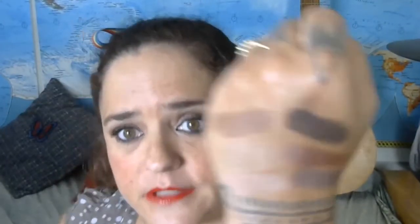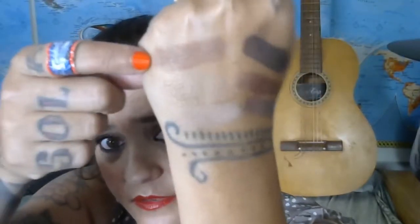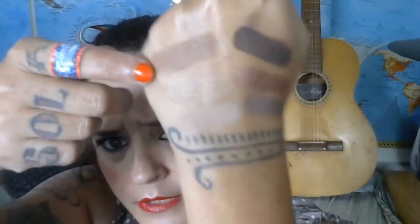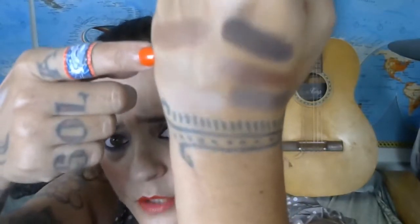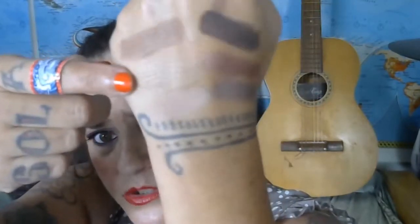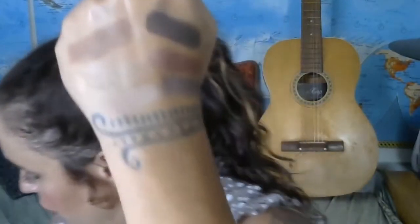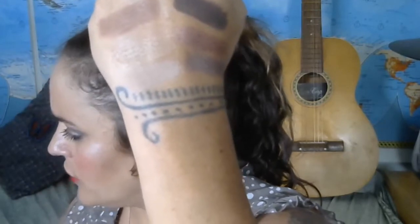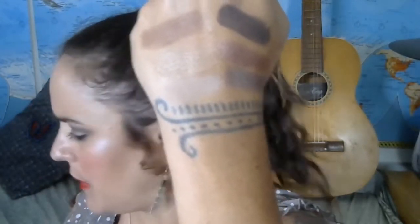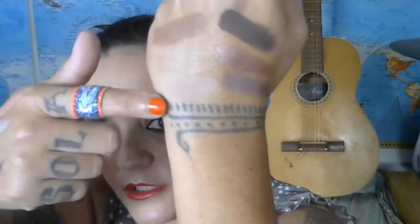My little camera doesn't do the makeup justice it deserves, but here are the swatches. Starting over here, this is called Showstopper Copper — it's a metallic coppery color. Then we've got Go for the Gold, which is a metallic gold color and actually close to my skin tone, which is why it's hard to see. Then we've got You're a Natural — that's the one matte in the whole palette. I almost called it 'Bear It All' — that's from the Poppy Picnic palette — sorry.